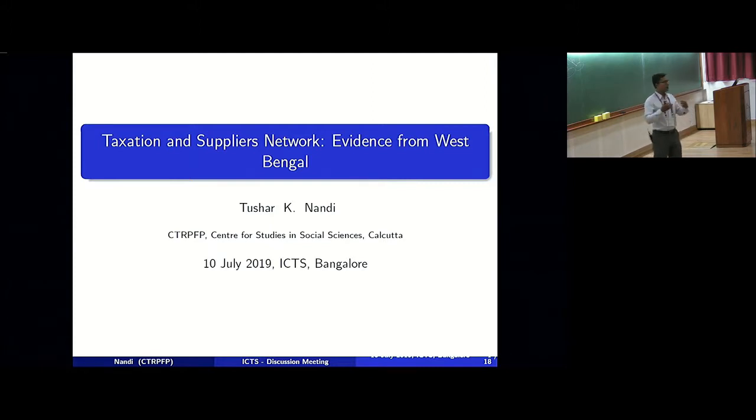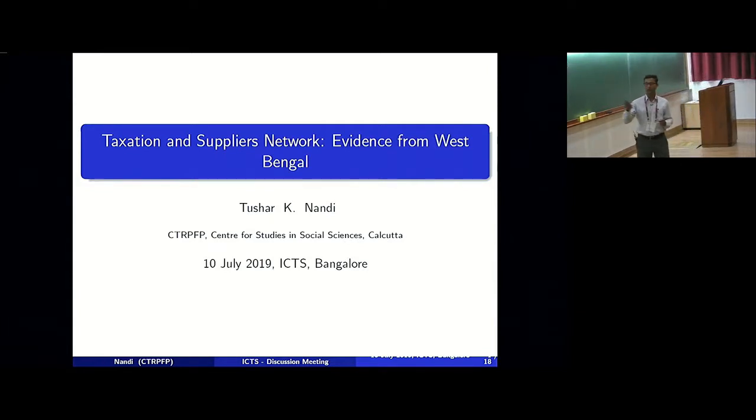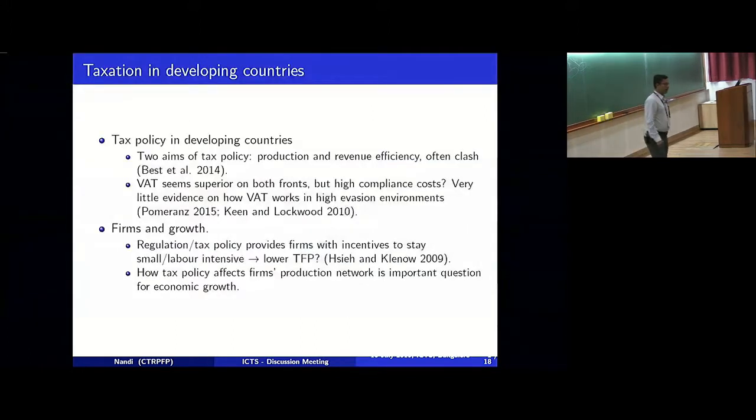And we take that model to data from West Bengal, the tax data, and we use a tax policy change in 2014-15 to derive causal effect of tax policy on supply chain network. Okay, that's the kind of 3/4 of my paper. The other 1/4 is what I'm going to present here. You can call that descriptive analysis. All I would show are a few graphs, and I will try to convince you or make my point with those graphs.